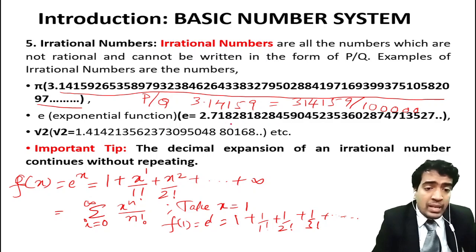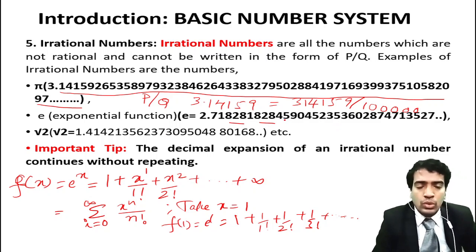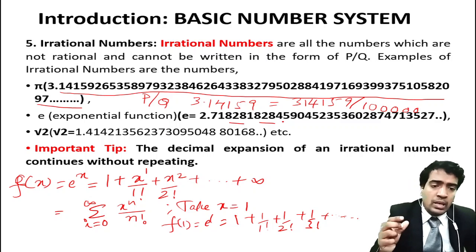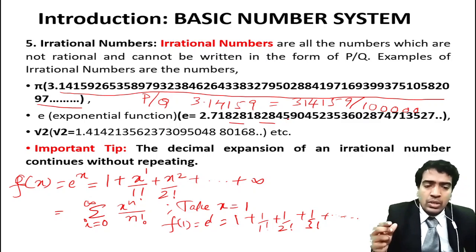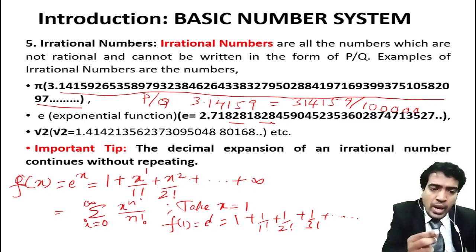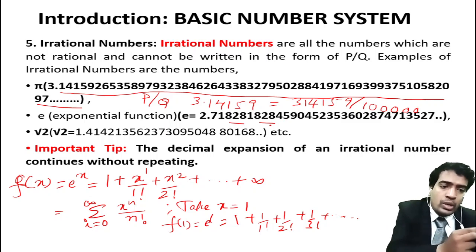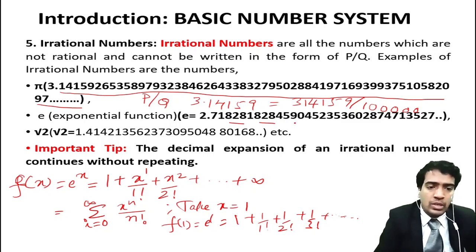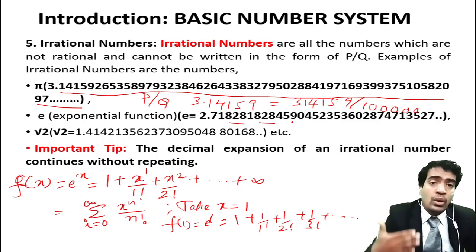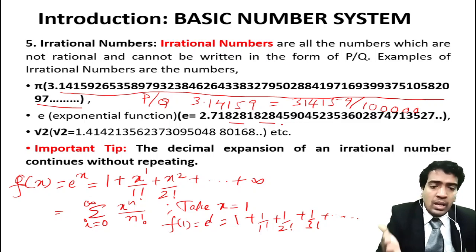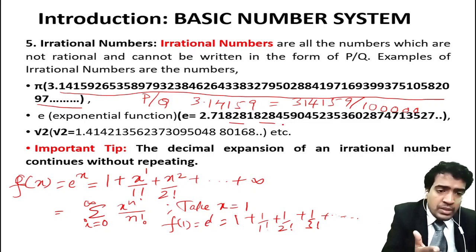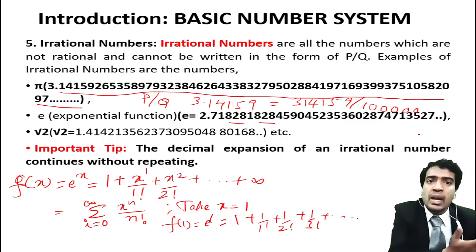So when you add all those small parts, you will get the value of e as 2.7182818828, and then again this is not repeating. 828 has come 2 times, but it is not repeating again and again. It has come only 2 times. So if you want to satisfy the condition of a recurring sequence of digits, like in that of a rational number, this would be 828, 828, 1828, 1828, 1828, but again it has come only 2 times. It should come again and again, then only we can call it a rational number. But here you see that the digits or the sequence of digits are not repeating.